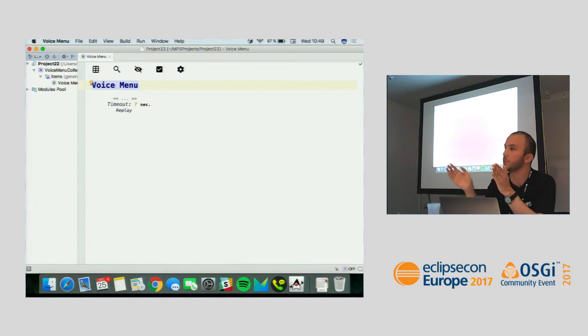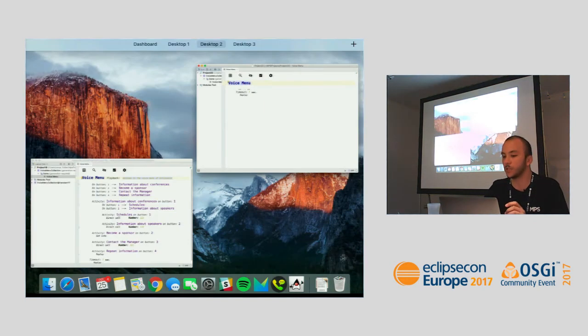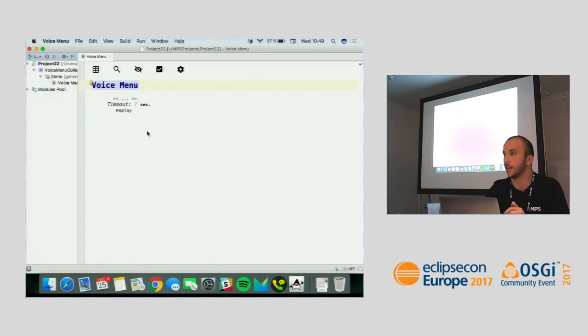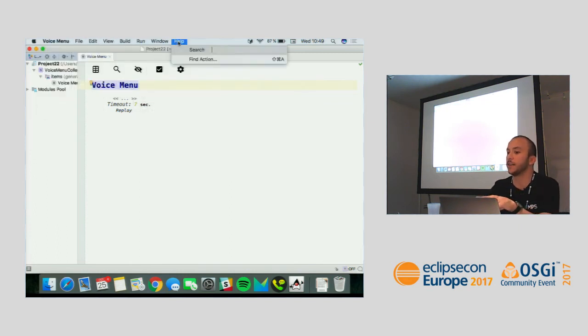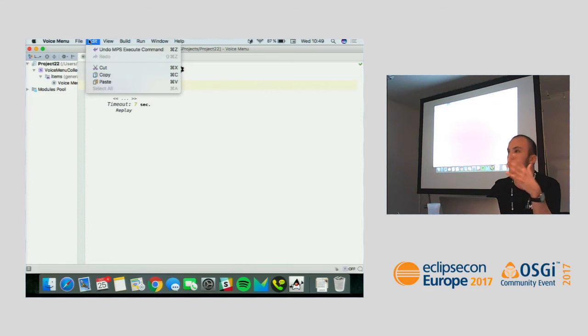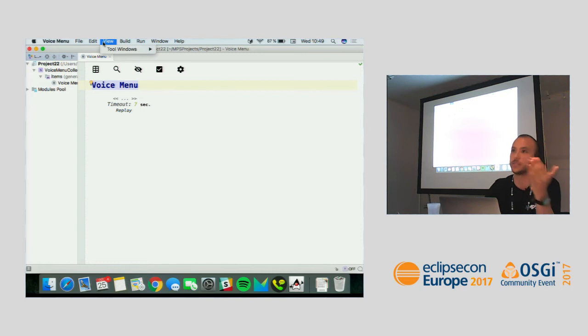We create a lot of user interviews so people with a non-technical background can create this language. Because of that, I will use mostly the mouse and the trackpad, and just the keyboard when I really need it. We also modify the options in here. Normally in MPS, in the whole IDE, you can have a lot of options here, but because, as I told you, it's focused for an end user, we decided to keep just the basics.